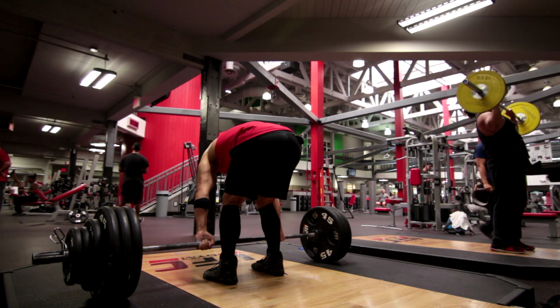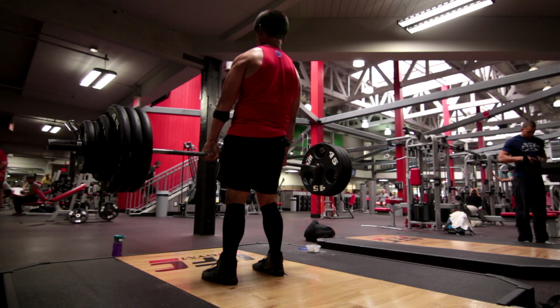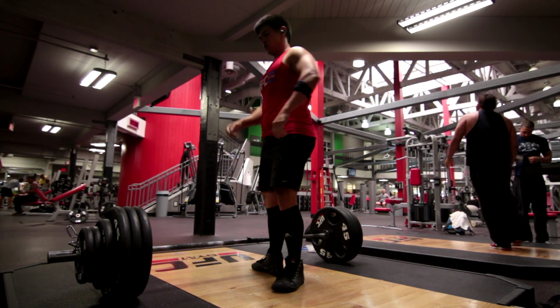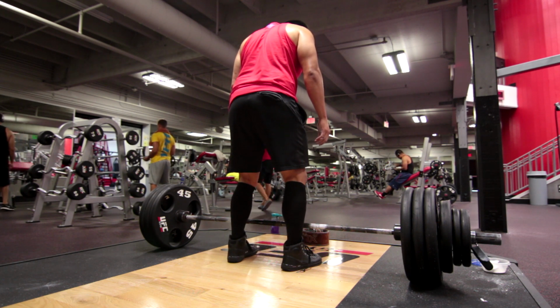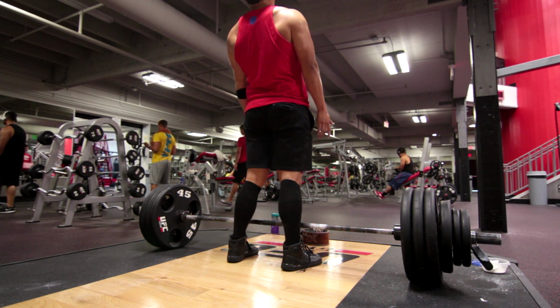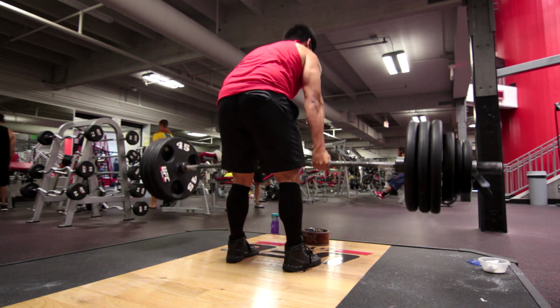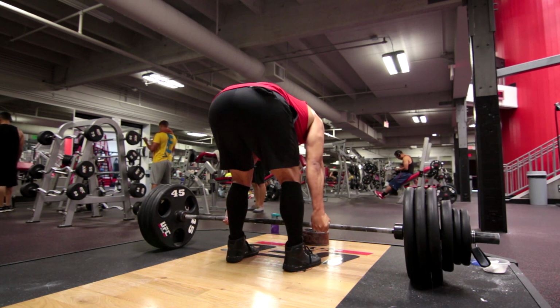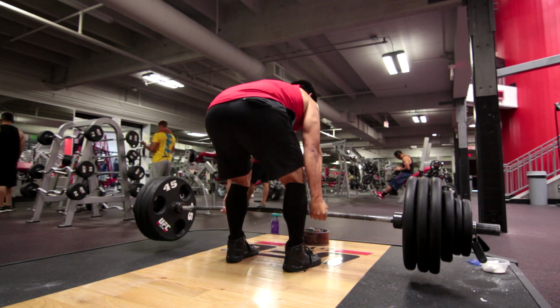I'm not sure if I can actually pull 573 from the ground. I don't know if I can pull 573 from the ground on a stiffer bar. That deadlift bar really does make a difference, getting you in an ideal leverage position. Another thing is I want to get really good with deadlifting 500 pounds. You can see I'm strong enough to deadlift 405 with almost no fatigue, it seems.